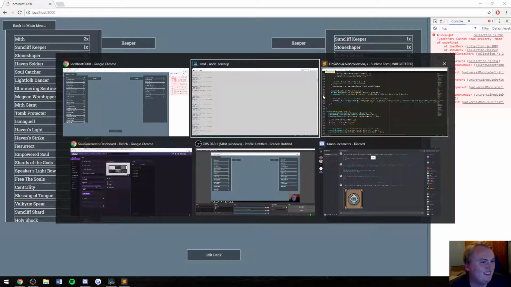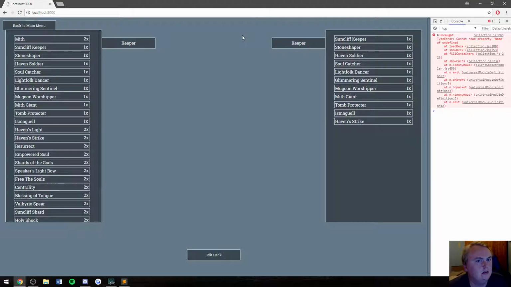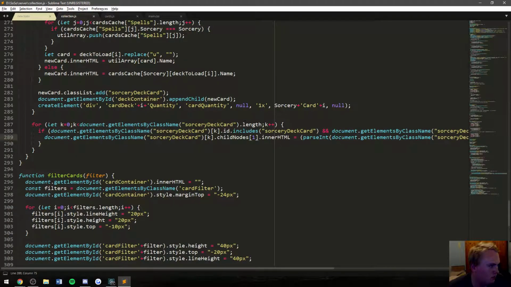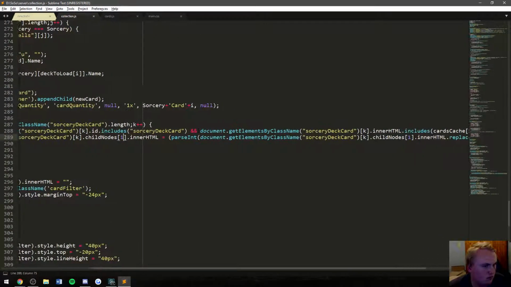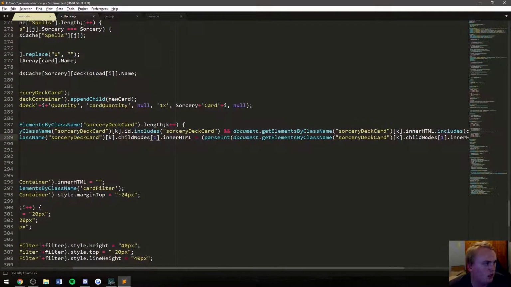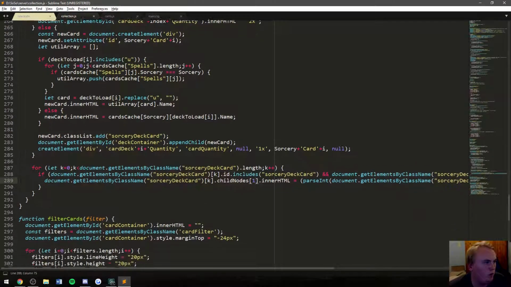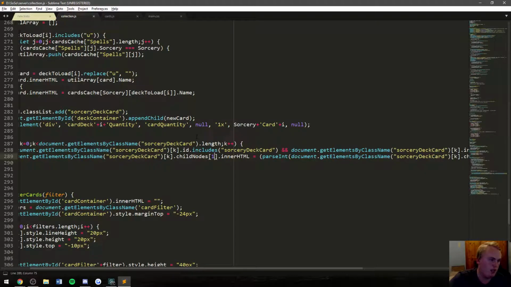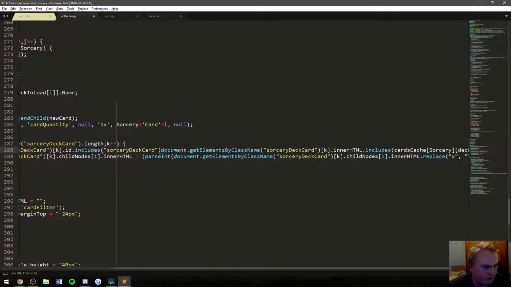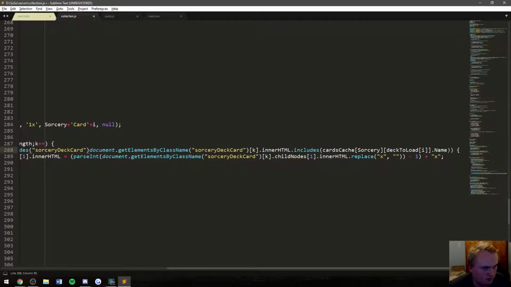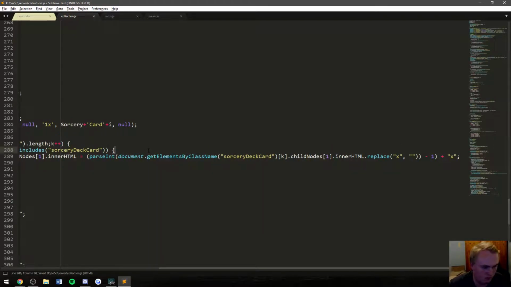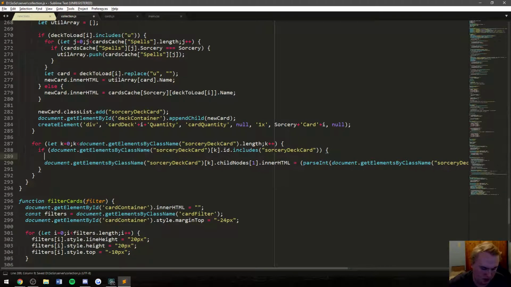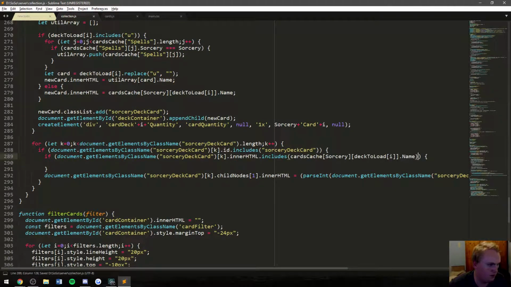Can't read property name of undefined? Oh, I know why this is, I think. Yeah. So we need to check now whether this is a spell or not. So if that, we do that.